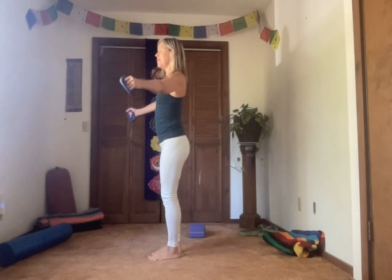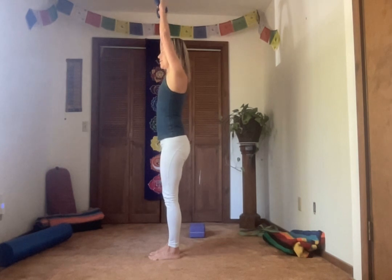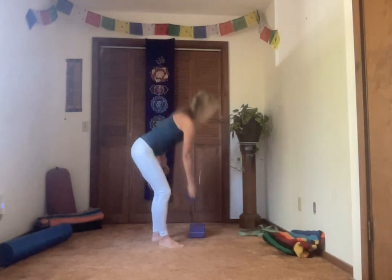And inhale. Open your arms like wings. Keep your scapular plane in your mind. So the plane of your shoulder blade on your back ribs. And you can keep going with this. I'm going to let go of that right hand weight for me. Inhale and exhale. Now take your right toes out and we'll inhale and exhale.